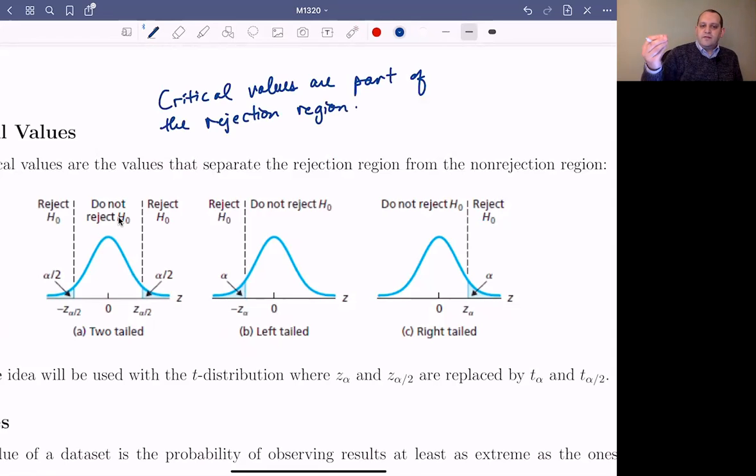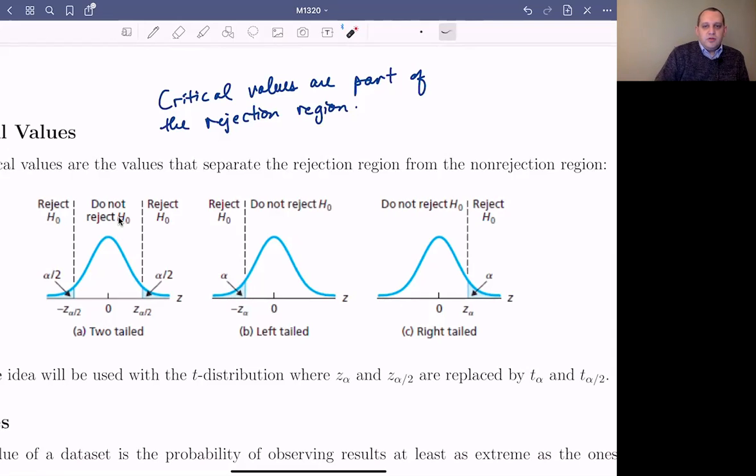We have a formula. We're going to figure out, based on that formula, is the value going to be in the rejection region or not? And then again, these are the cutoffs that we'll figure out here. So these cutoffs are the critical values. So this is called the critical value approach. You compute the critical value, and then based on whether it's a two-tailed or a left-tailed or a right-tailed hypothesis test, you determine, is your test statistic in the rejection region or not? And then that'll tell you what to do.